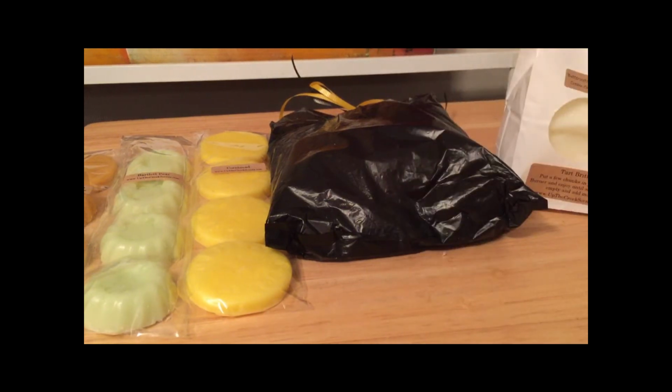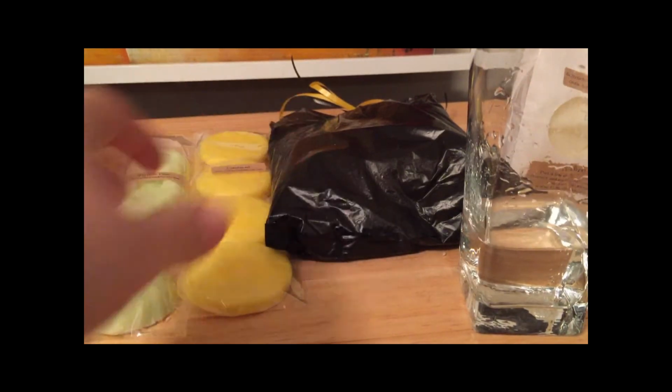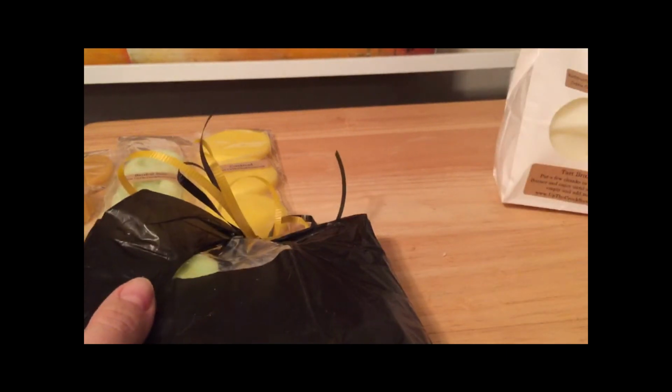Sorry, I've got to take a drink of water. I have been so busy today and on the run. We've been wedding planning like mad right now, and I'm like, I have got to open up some wax. I have got to do something just for me. We were working on save the dates and writing addresses and labeling and stamping and stuffing, and I'm like, I need to do some wax videos. I need to do something fun. So he had a meeting tonight, and I'm like, I'm taking the night off.